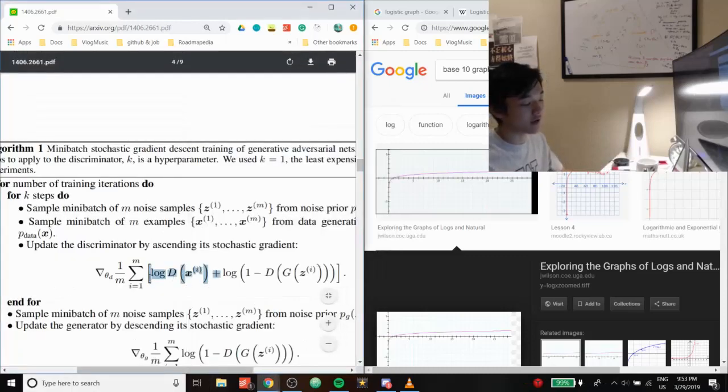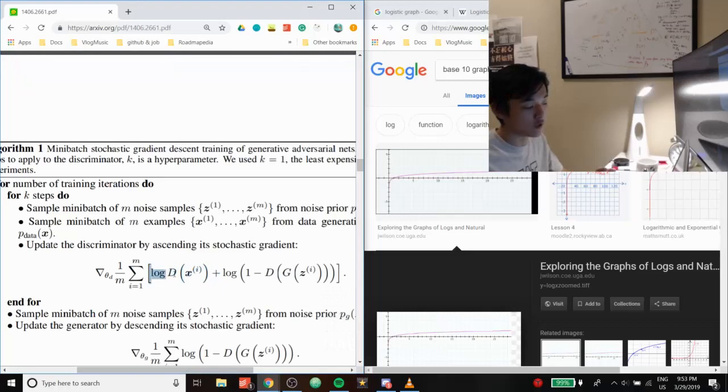I find that contextualizing these mathematical equations, especially the ones with logs, helps, because personally, if I don't think through the logs, I just can't think it through. 1 seems really big versus 0.01, but log of 1 is 0 versus log of 0.01 is like -2. So those two are big differences.